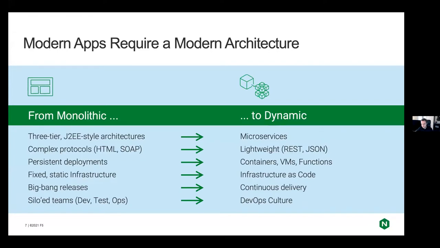There are many different areas of change in the migration from monolithic to microservices. We're moving to APIs, to the cloud, to containers, and to more lightweight protocols like a RESTful API. Release cycles are changing — if you're within a DevOps environment, you might be releasing multiple times per day. As you move to microservices, you can have development of different microservices happen in parallel, which is a huge advantage. Teams are managed differently, moving to a DevOps culture where teams are more involved with the entire release process.